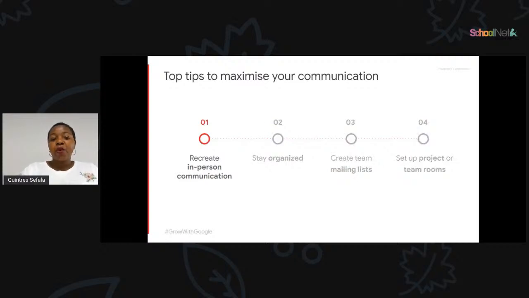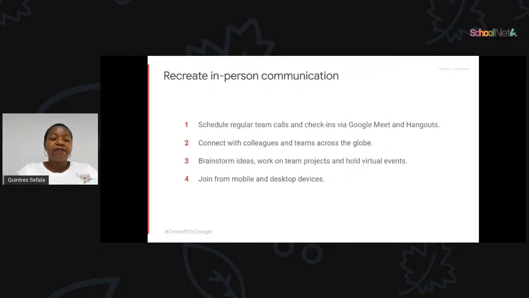Right. Step one is to recreate in-person communication. So there are four ways in recreating in-person communication, which includes scheduling regular team calls and check-ins with Google Meet and Hangouts, because if you're remote working, it can be quite boring, or rather, you could feel socially left out.